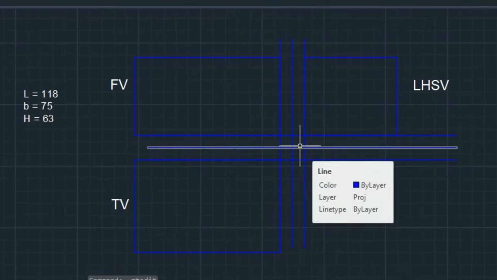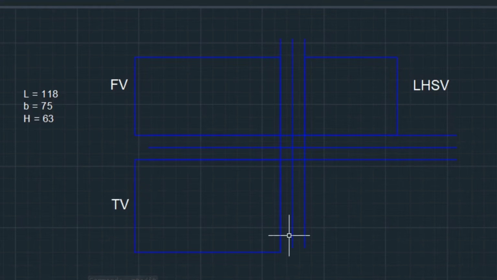So guys, here we have created three blocks: one for front view, second for top view, and third for left hand side view, which will be coming on the right hand side of the front view. Because we are following the first angle projection method, we already saw the first angle projection method in projection of lines. So guys, now we are going to draw the actual orthographic projections of the object.